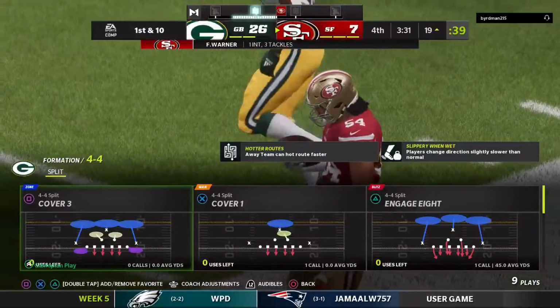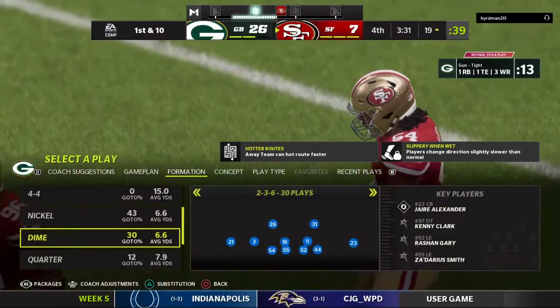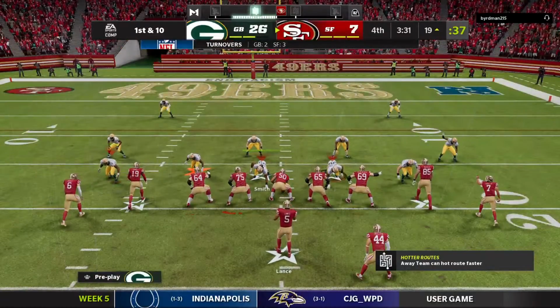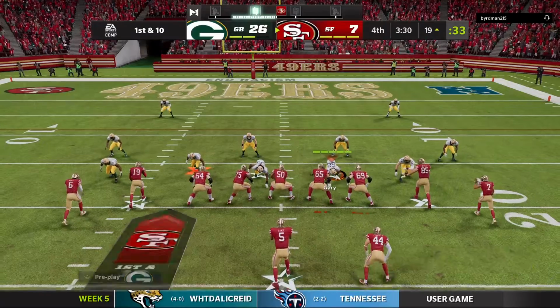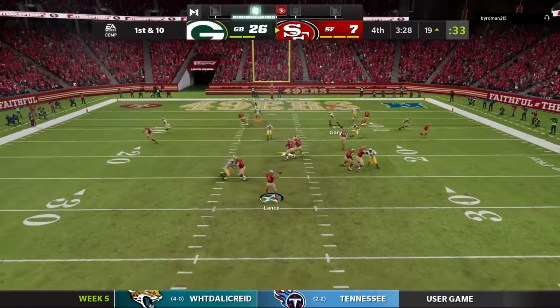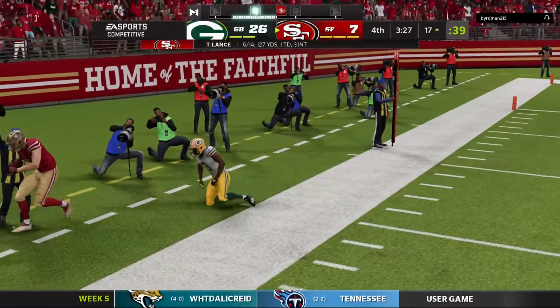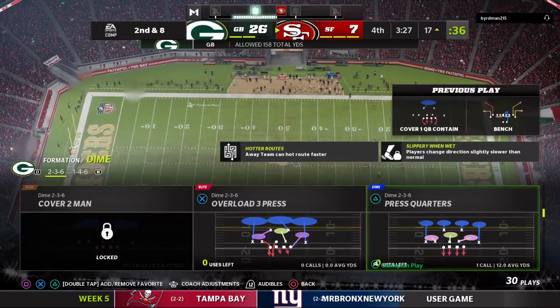Well, that interception at least offers them a glimmer of hope here in the 4th quarter. It certainly does if their offense goes out now and makes it pay off by getting into the end zone. And if it does, then they get a chance to get back out on the field and try and do it again. Maybe they can force that offense into more and more mistakes and give them a chance to get back into this one totally. They have still a 3-score hill to climb. We'll see if they can do it.